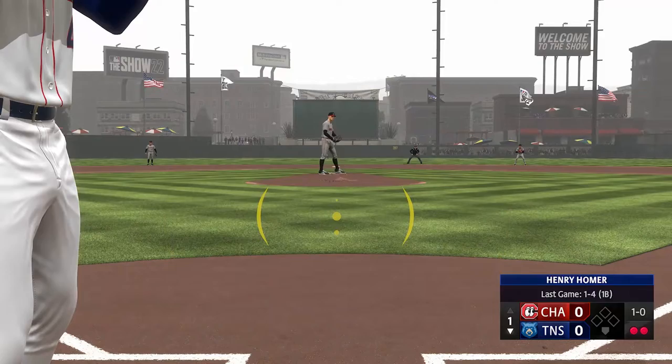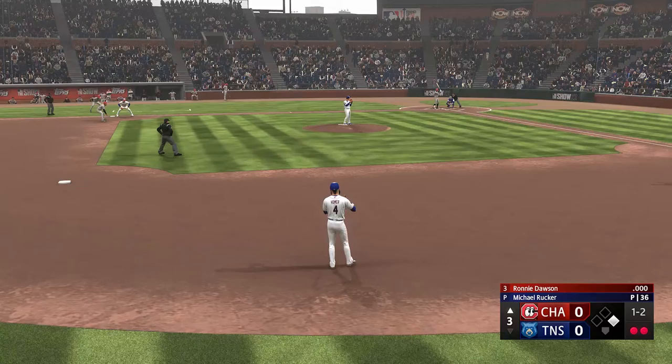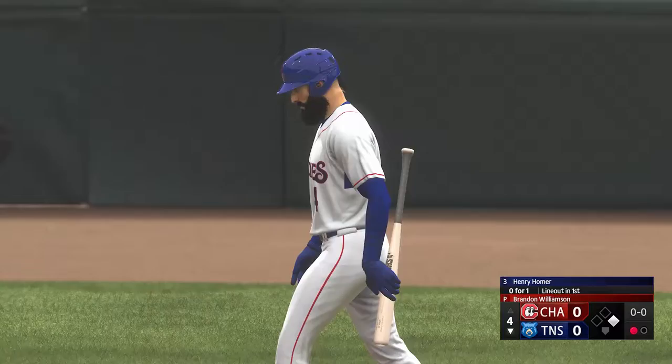That one the other way. He's got it, and that'll end the inning. So now here's the DH, Ronnie Dawson. One on, but there's two outs. Guy on first, so we're going to first. Out to short. Slings it across. Third out. We're gaining some chemistry with the first baseman and pitcher. Now here is Henry.